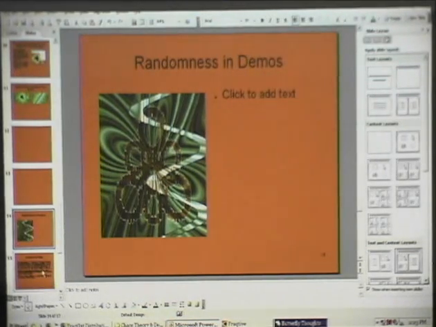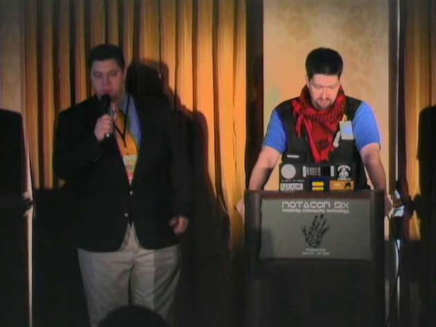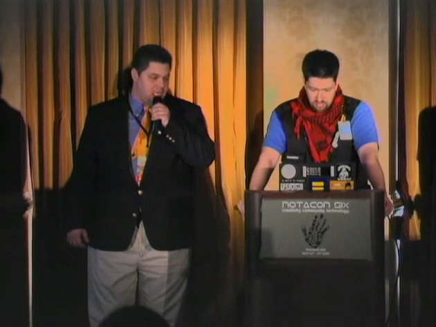Okay. In demos, there are other random effects that aren't chaotic. I apologize for the text, I don't know what just happened there. Basically, you can use random numbers to control, when you have different modules in a demo, which order they appear in or what colors they are. We were going to show you the demo called Ran by Fusion that shows randomness. It's really not chaos theory, but it's like randomly reordered modules and colors.